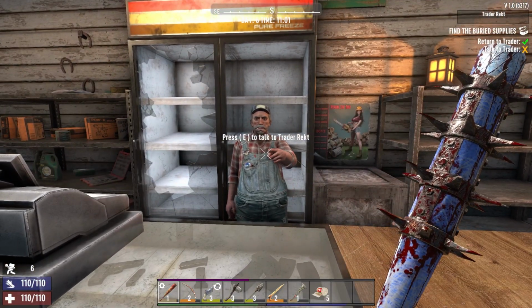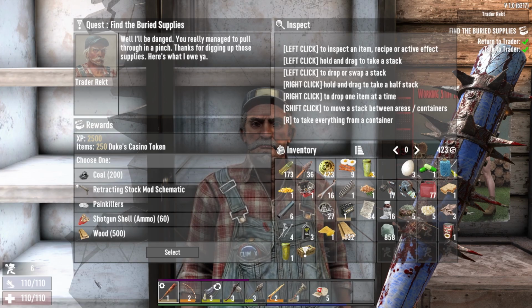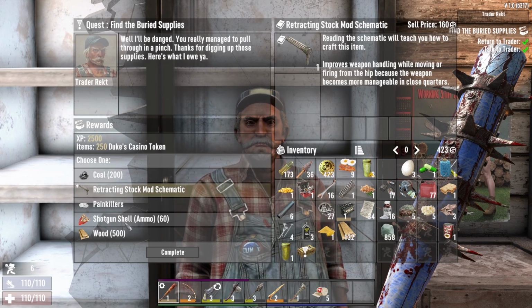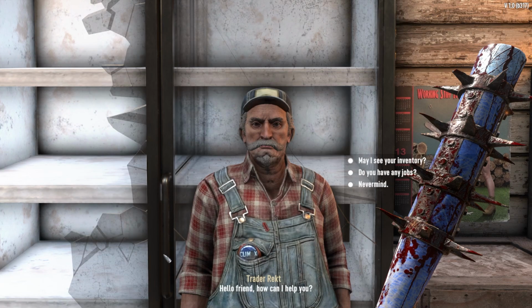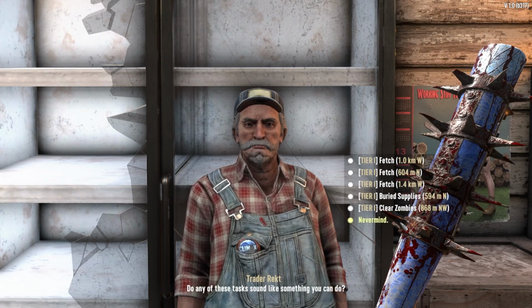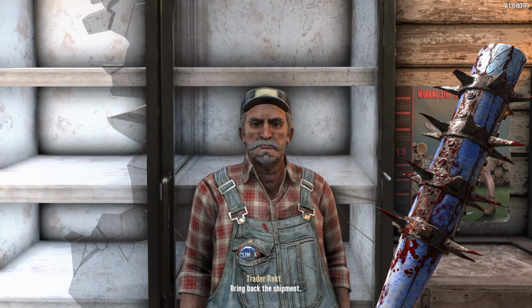Okay, let's see what this misery guts has got to say for himself. Well, I guess I'm gonna have to pay you now that you did it. Schematic or shotgun shells. Ooh. Ammo for now, I think. Nothing to the east again. God damn it. I'd rather do a fetch quest than a buried supplies quest, so we'll take that one.